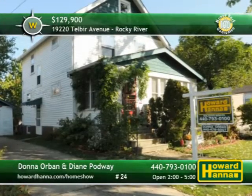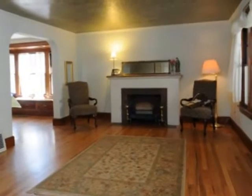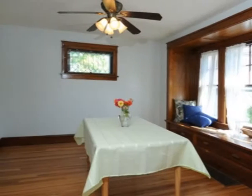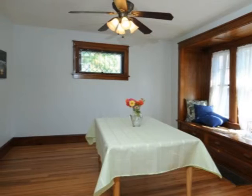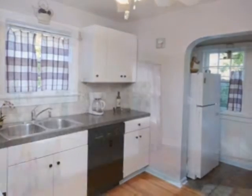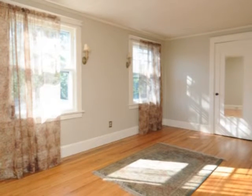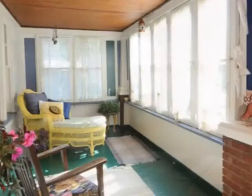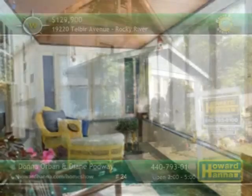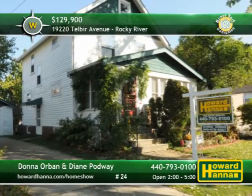Charm, character, and convenience can be yours at this three-bedroom colonial home in Rocky River. Glossy hardwood floors span the length of the living room, whose central fireplace spaces an open stair. Old-fashioned built-in window seats are a charming element of the grand formal dining room. Matching appliances are included with the remodeled kitchen, letting you start cooking right away. Attractive natural woodwork complements the home's neutral decor, and a 100% money-back guarantee protects the value of your investment. The covered porch faces a neatly kept yard, just minutes from shopping, I-90, and the beautiful metro parks. Donna Orban and Diane Podway will be your guides between 2 and 5 at today's open house.